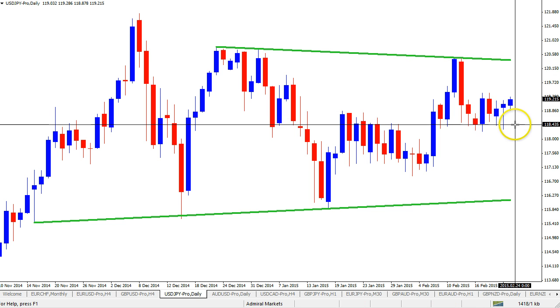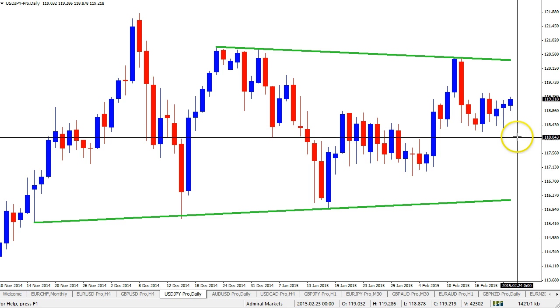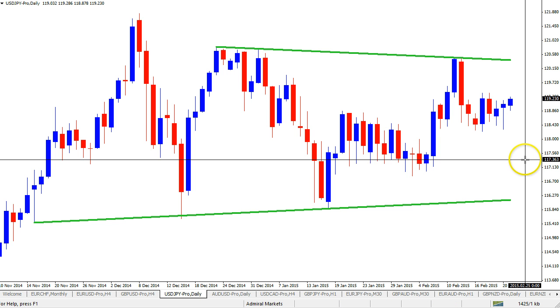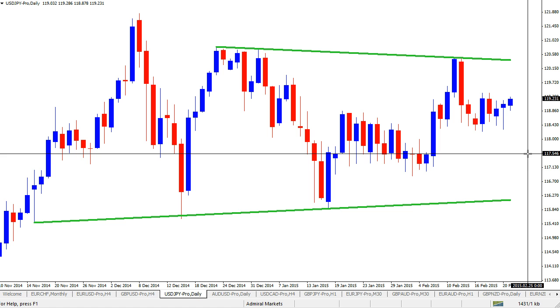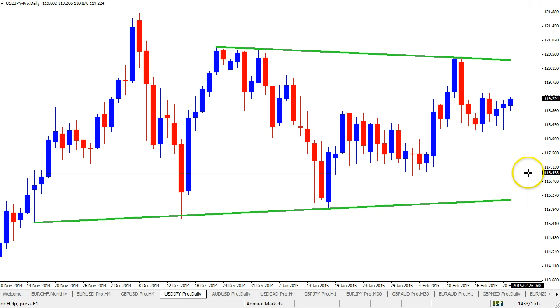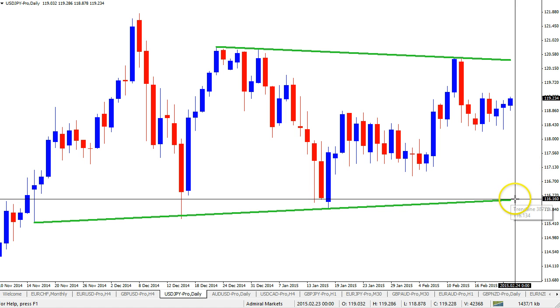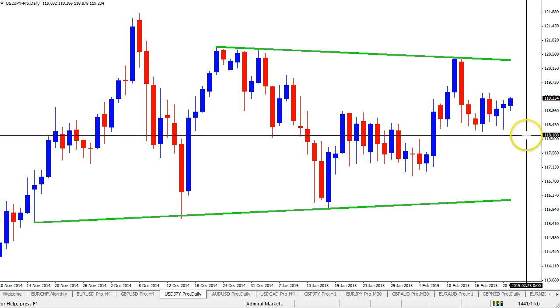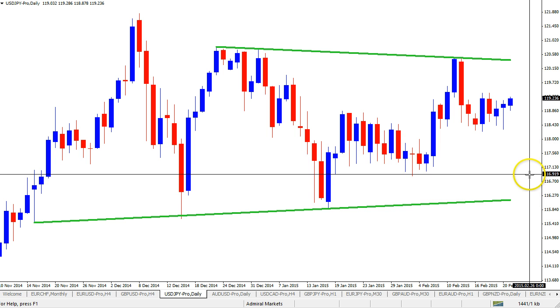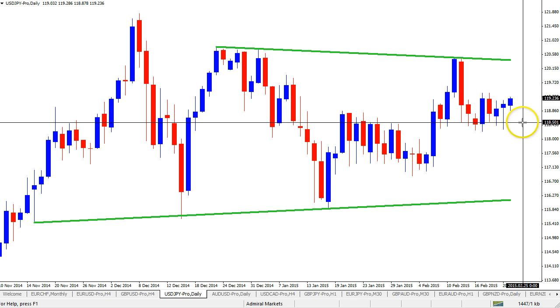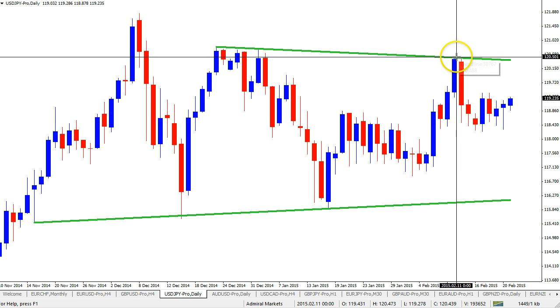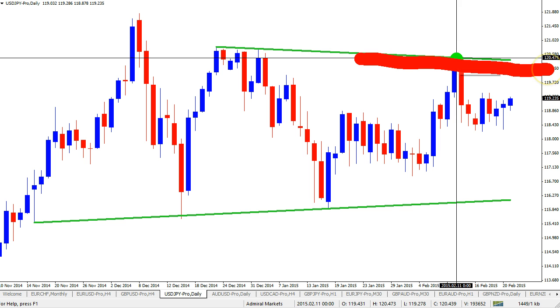So for me this wave E could be finished right now in fact, but it seems a bit more likely that the wave E will finish a bit deeper, 117.50, perhaps even 116.90, 117, or even all the way to retest this trend line at 116, lower 116. So those are three levels where I'm thinking the price could stop with this wave E of the triangle. Once price breaks above this 120.50 resistance and the top resistance line, price is confirming the breakout to the upside, a bullish breakout.